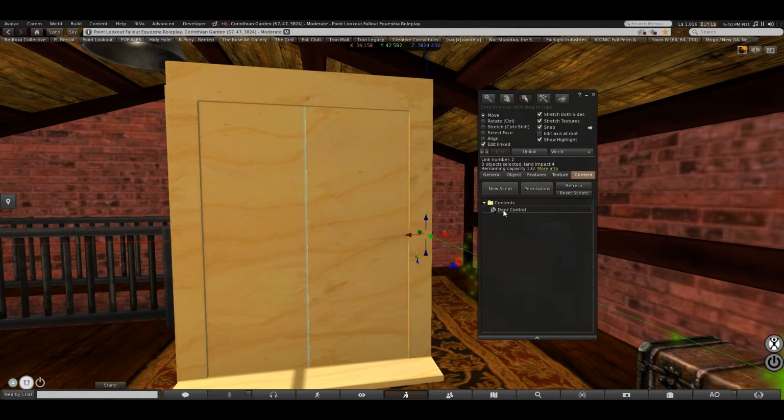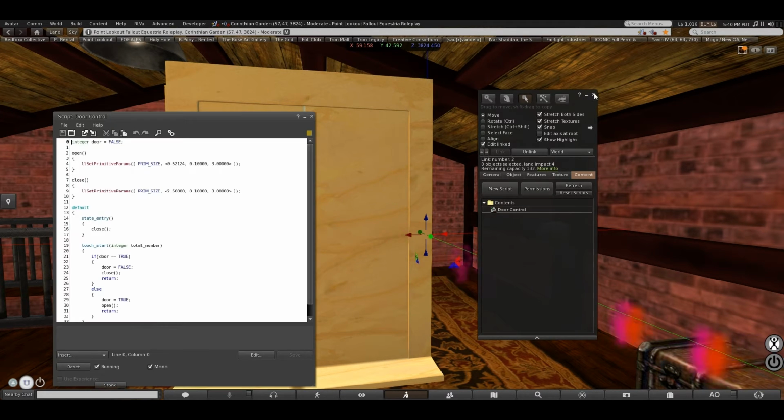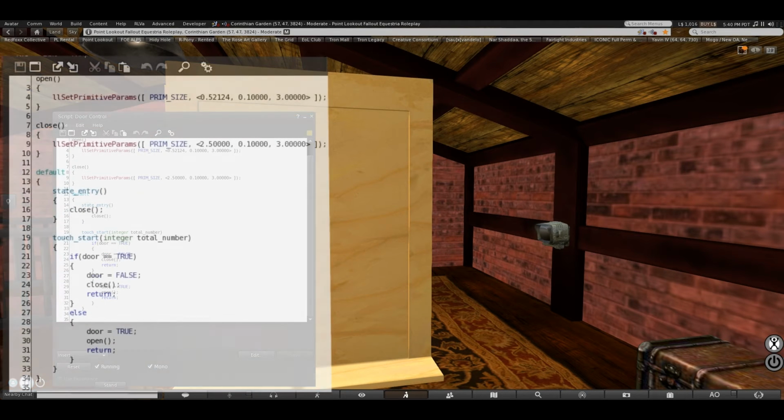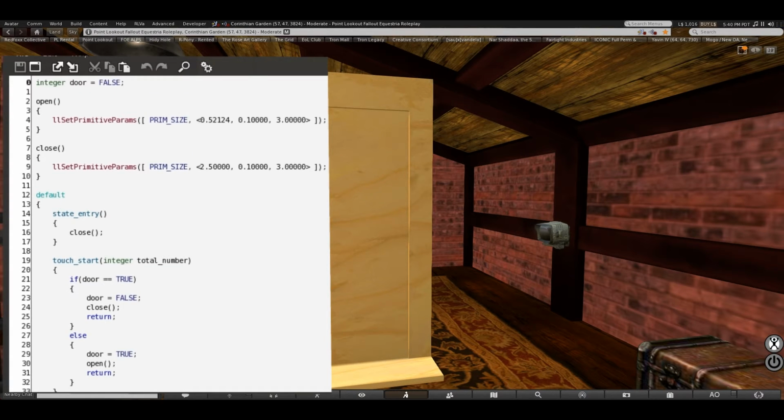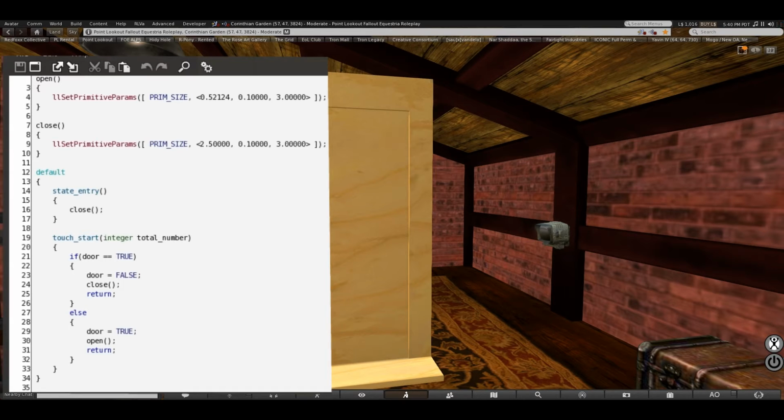Well, here's where I introduce you to the second new concept for the week. We're going to introduce you to a new type of conveying a command between objects. This one, though, occurs only inside the build. It will not be seen by the outside world. It will not show up on any chat channel. It will not be received by anything else, no matter what its key is, no matter where it is. If it's not part of this link set, it won't know that this message ever existed. How are we going to do that?